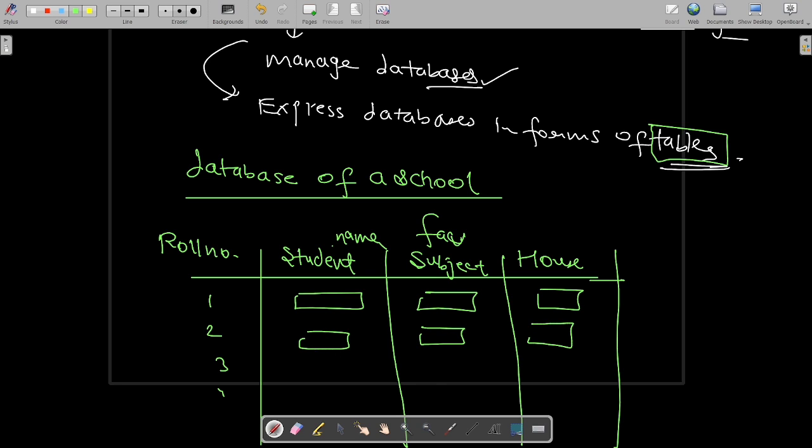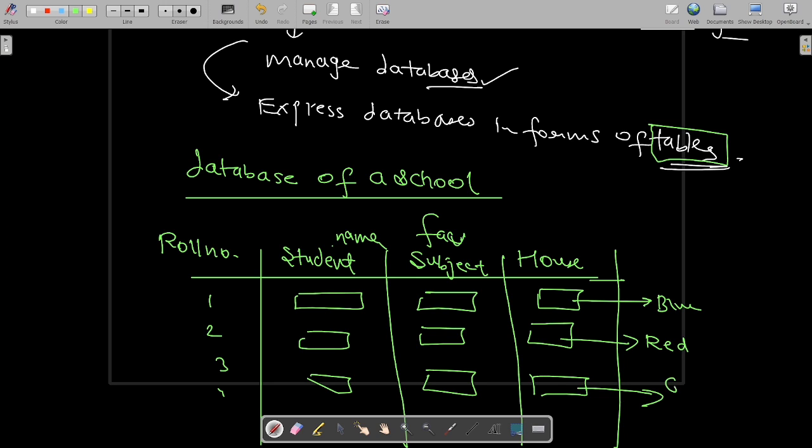Now, for example, if I have to find all the students, the house can be blue, or different places have different ones, like emerald, ruby, red, green, yellow. I don't know if that is there in your school. So these are different houses, right?